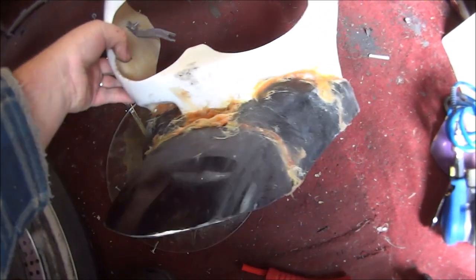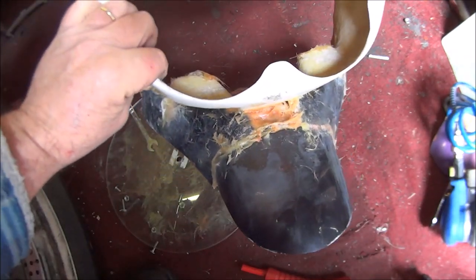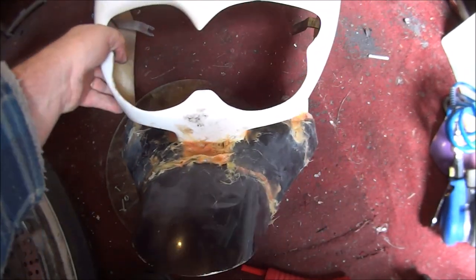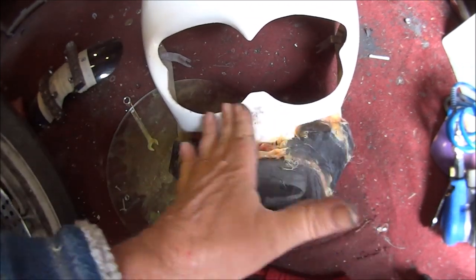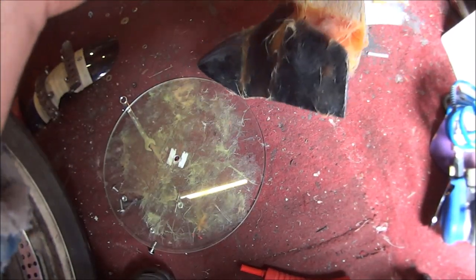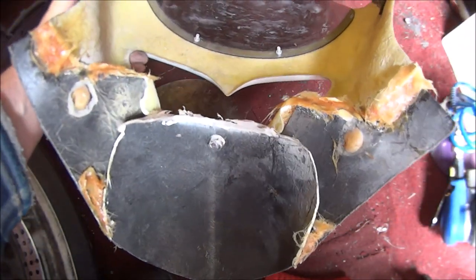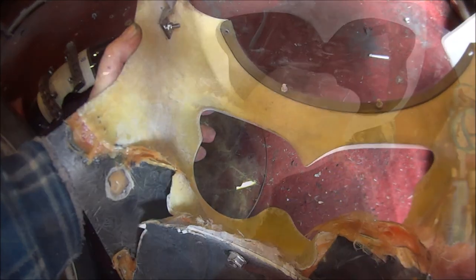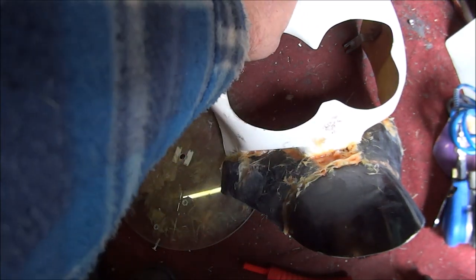So a few hours later, and that's where I'm up to. I'll have some fun and games trying to rub this lot down, won't I? Like a real Frankenstein bike, doesn't it? But I'm pretty confident that I'm going to get all this nice and smoothed out. You aren't even going to see any joins. This is what it looks like on the other side. Plenty of work to do on those new discs when I finally get them. So a bit more across there and a bit more in other parts and I think we'll be there.